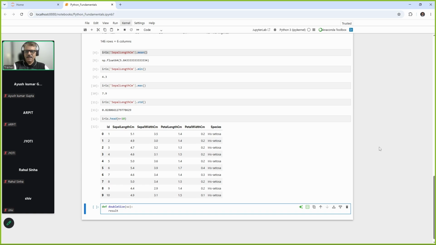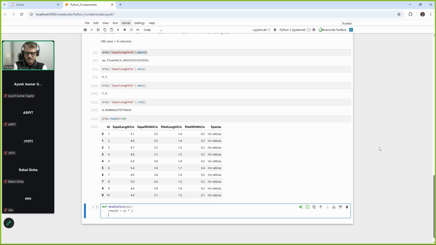Or we can use a return statement directly because it will be a simple expression. So result equals sj star operator 2. Here we are multiplying the value of sj by 2, and then we can return result.